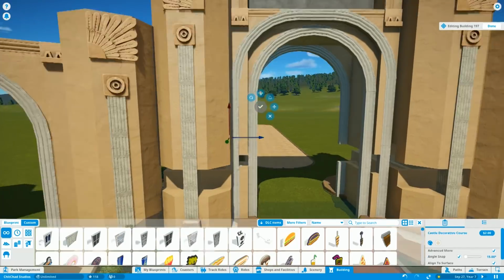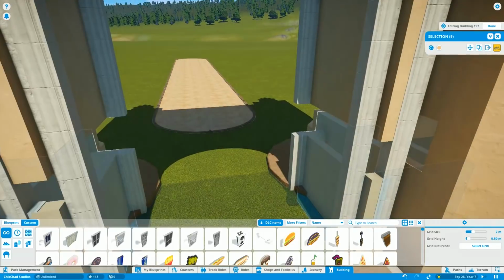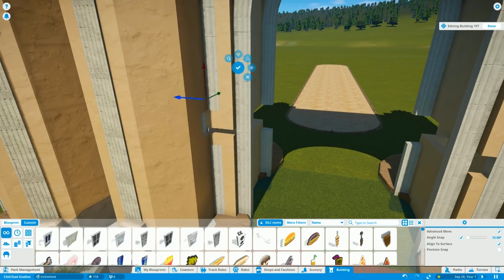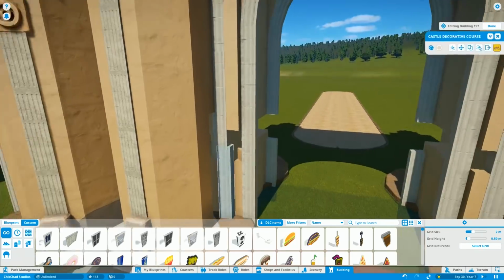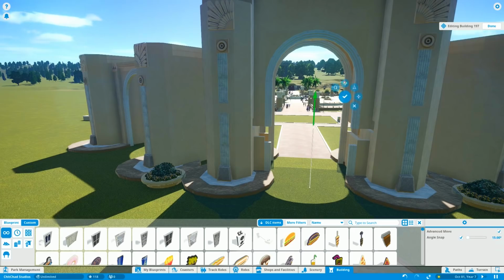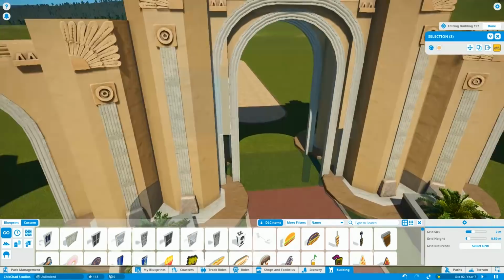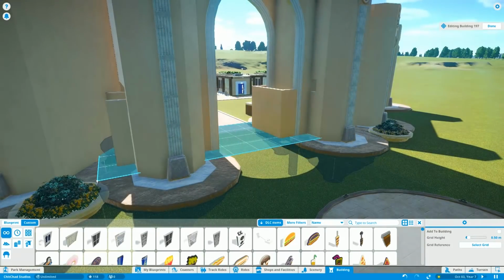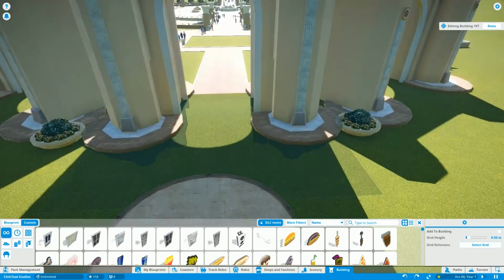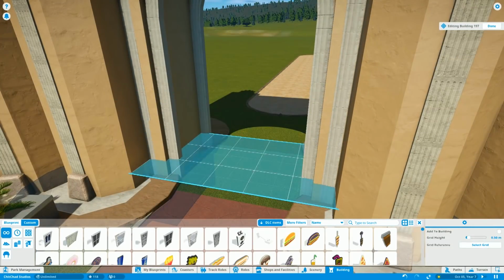One of the things I did notice is that this entryway needed to be just a bit taller to really help sell that visual spectacle. And like I said, I'm taking both Universal Studios California and Universal Studios Florida as the overall homage that I'm trying to pay, and I want to combine them because there are aspects of both those parks that I really enjoy. So bringing them together is going to be fun.